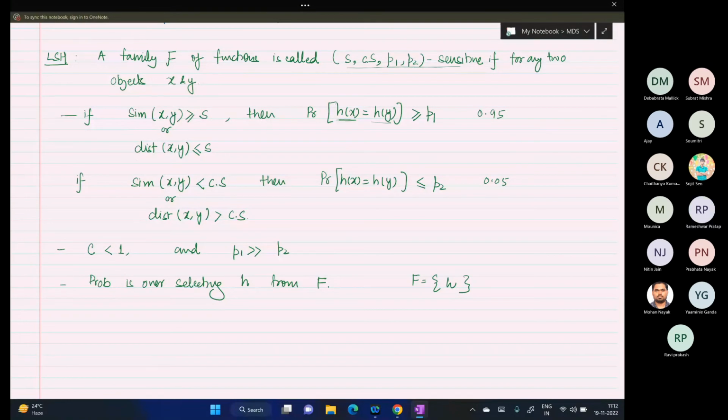Okay, so we have seen one LSH algorithm in our class. Can you recall which LSH algorithm we have seen? Okay, I think we can take a break now, and meanwhile just brainstorm. In our last few classes, we have seen one LSH algorithm, LSH hash function. Just think of which one we have seen, and we'll meet at 11:30 sharp. Okay, I'll stop here now.